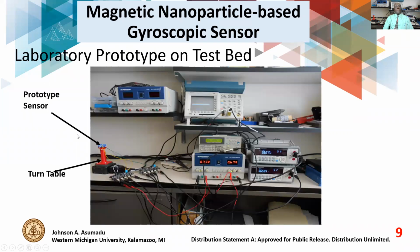This is our test bed. This is the nanoparticle prototype sensor, and then this is a turntable, and then this is our setup. We can rotate the turntable from 2 hertz to 20 kilohertz, slow speed to very high speed, and of course the behavior of the sensor is observed.